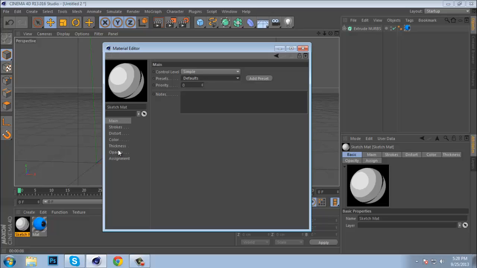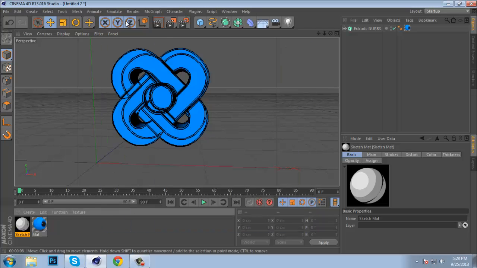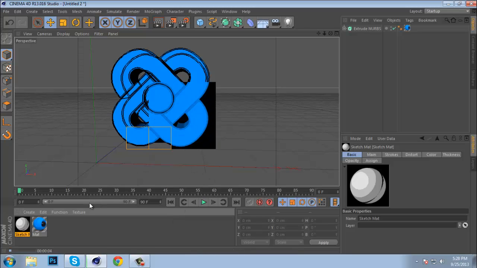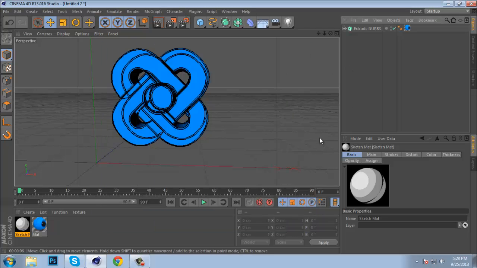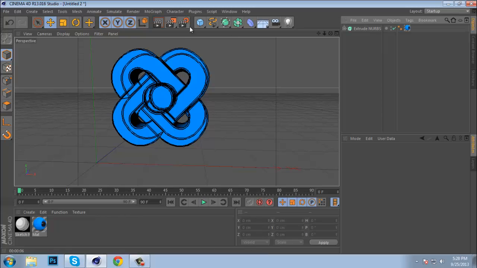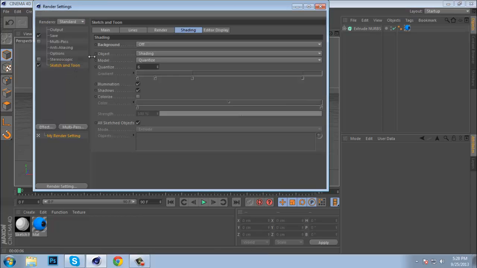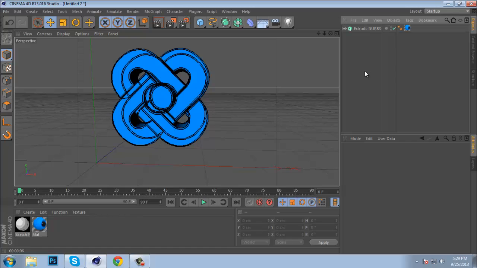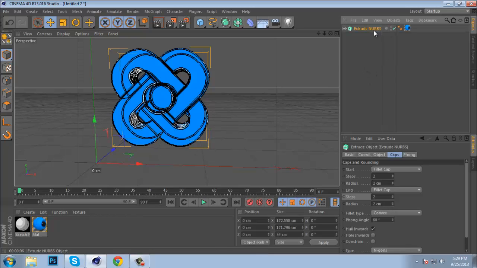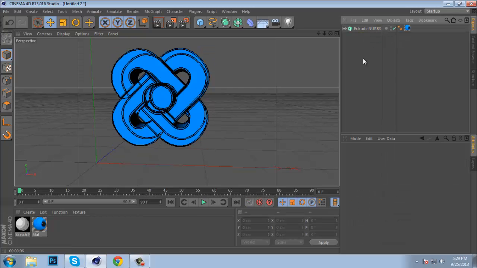So, yeah. Opacity, I guess that you already probably know what that does. I'm putting down a 50 right now and under it. Yeah, you just can't really see the line that good, I guess. I don't even know what it does. It's probably about it. Let me check. Yeah, that's about it. You can just do like Nitro Blast or something like that. You can do different stuff with that.